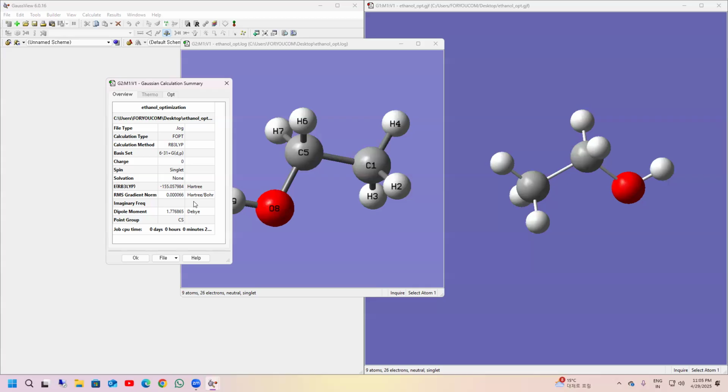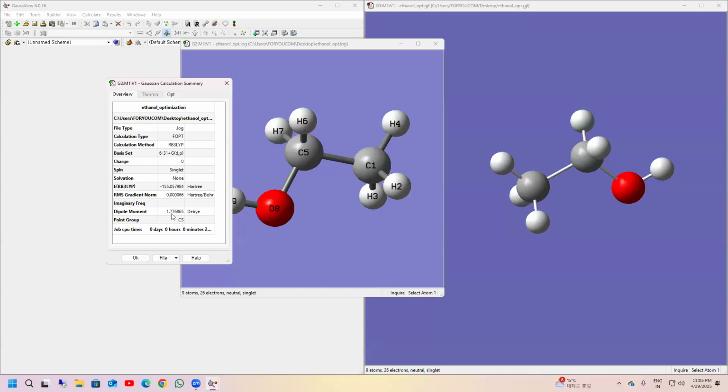And from Rakesh, there is a question: RMS, I got empty. Empty means there is no value, right? Whether it is 0 or empty? If it is empty, some error is there. I think it was not done properly. You have to submit the calculation once again. But here our main focus is the energy value. Even if the RMS is not showing here, you can calculate the RMS value in another way also. I will show that one also. But here the main thing is the energy. We have to focus on the energy.